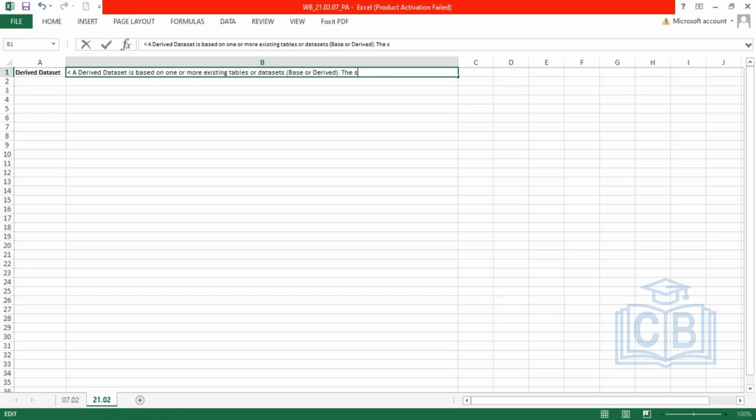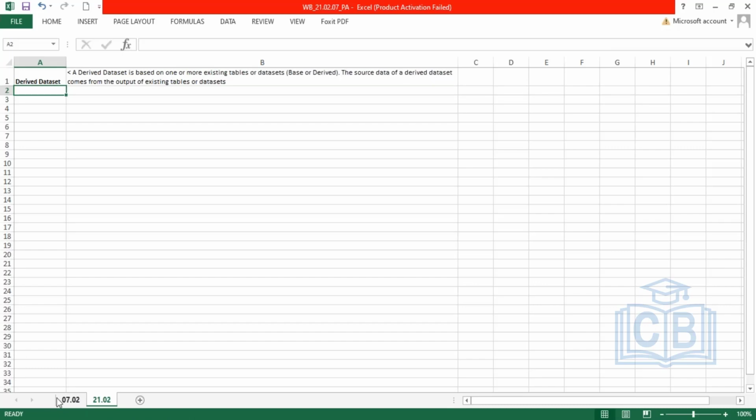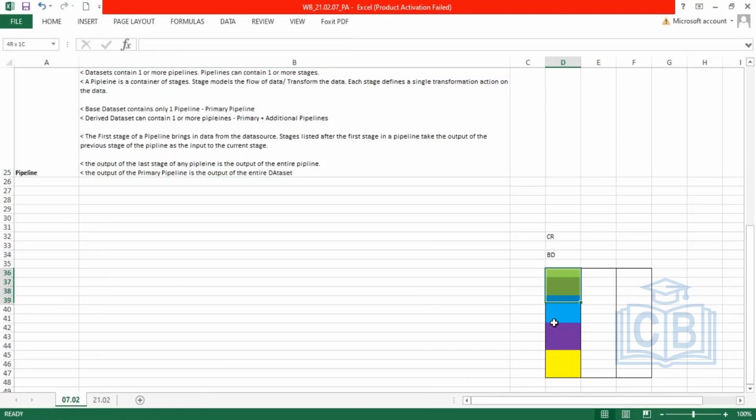So the source data of a derived data set comes from the output of existing tables or data sets, right? So when we create a base data set, it gets a pipeline.